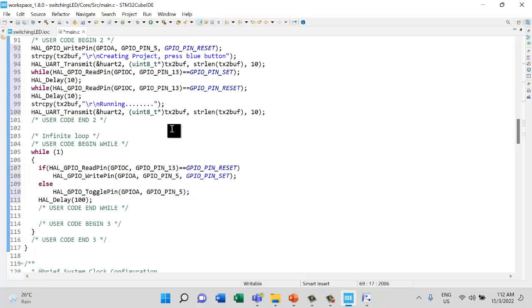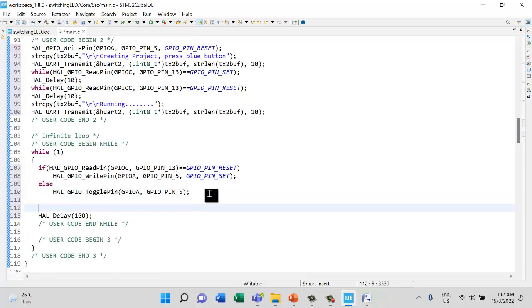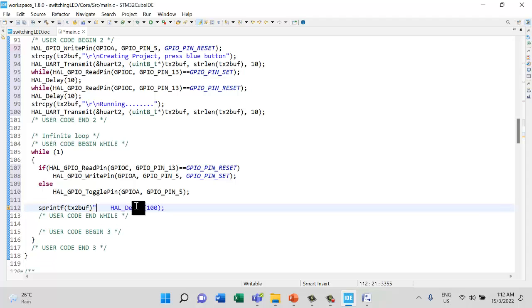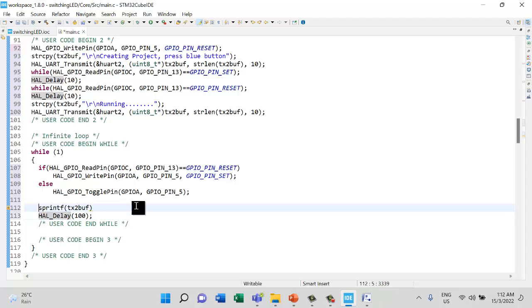Next, we can print it here, as sprintf into TX buffer, double quote, /r/n, count is equal to %d, then CNT plus plus, right?